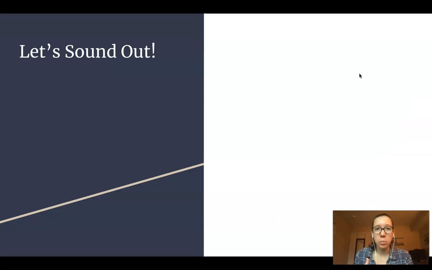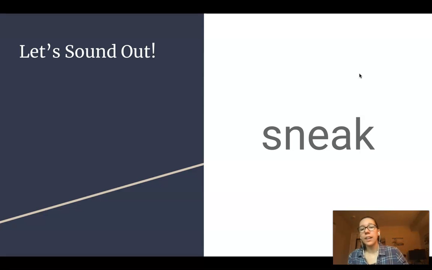So let's sound out some words together. In this word, we have the EA pattern, which says e, right? So we have our blend at the beginning, SN. Now, like we just talked about, SN, by themselves, those letters say s and n. When we put them together, we are just taking those sounds and putting them right next to each other. Sn. So we have sn, e, k. Sneak. Very good. So this word is sneak.